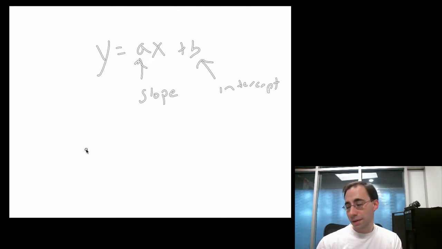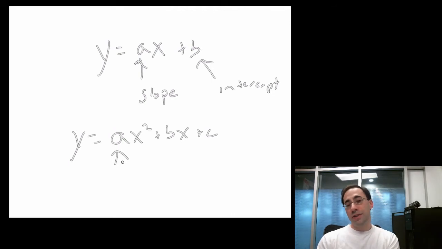When we have other polynomials, we can have similar definitions. Here, a now is sort of like the rate of change in the rate of change. So it's like an acceleration. It's how fast the rate of change is changing itself. By changing these parameters, you change the shape of the function and you also change the meaning of the function, which is important because the whole point of functions is to represent something in reality. If you change the parameters, you change what you're representing. And when you change what you're representing, you change the meaning of your model and your function. Obviously, you want to have the appropriate meaning for your substantive example. So be careful when you use these things to make sure that your functional forms match the meaning that you're trying to convey, match the substance of your issue.